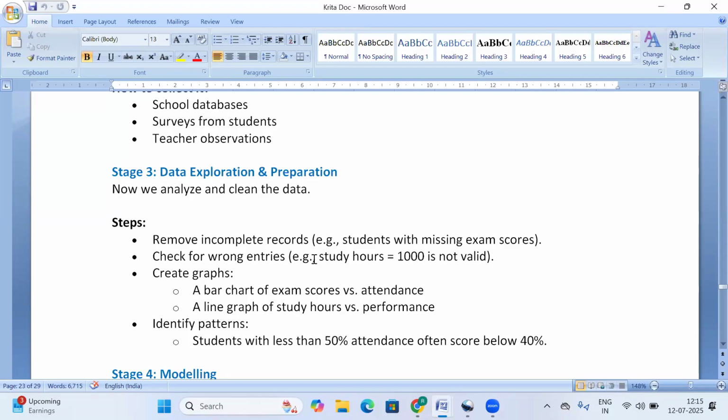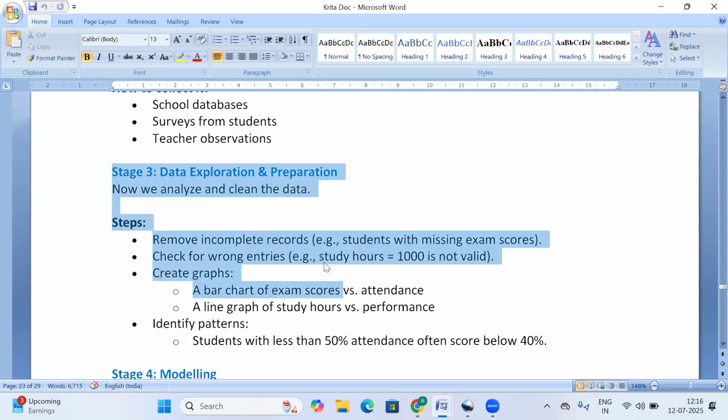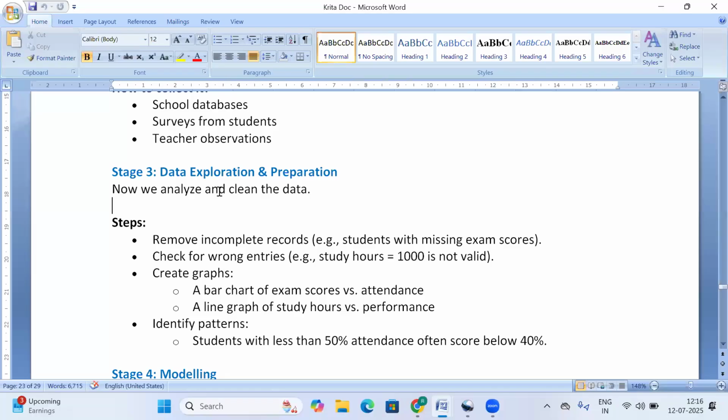Remove unwanted data, and we search for the best model. That is possible in the third step. In the second step, we gather information. In this third step, we start analyzing the information. This information is not good. Chalo, remove this. This is good and this is apt for this situation. So we gather genuine and relevant data. We start analyzing the relevant data.